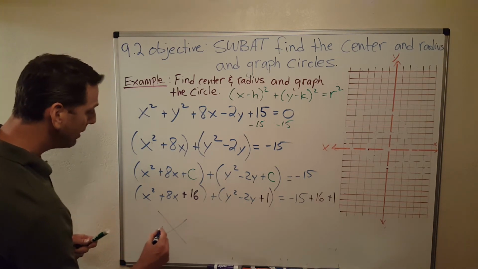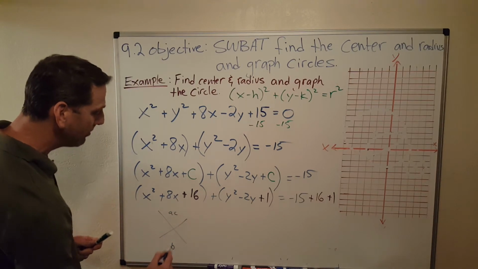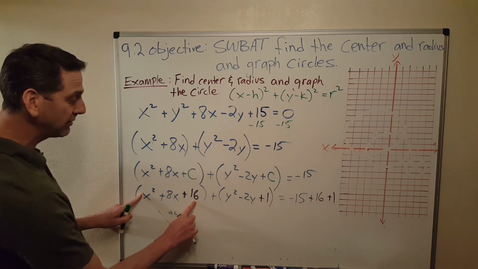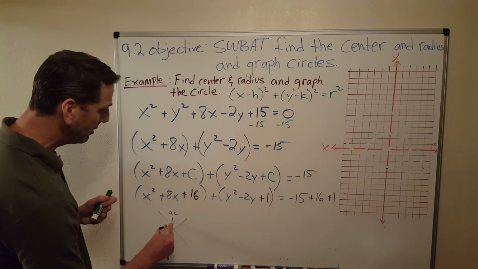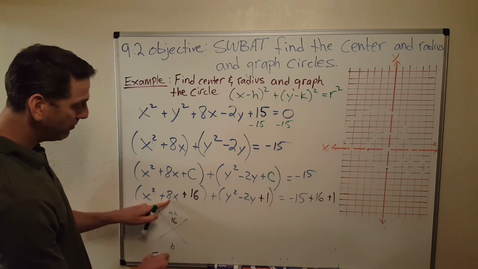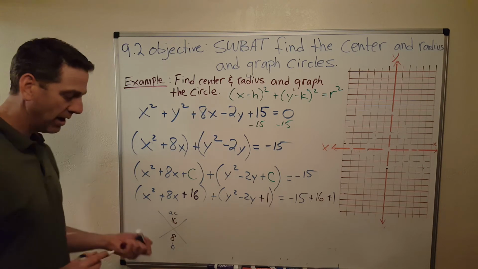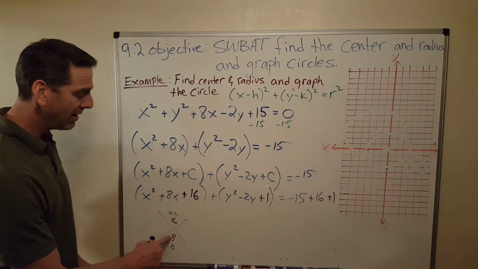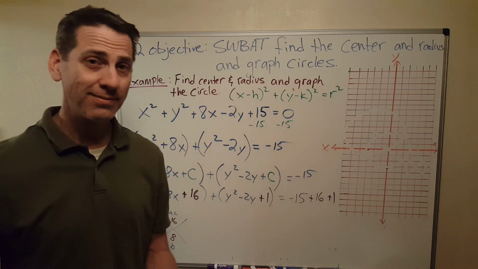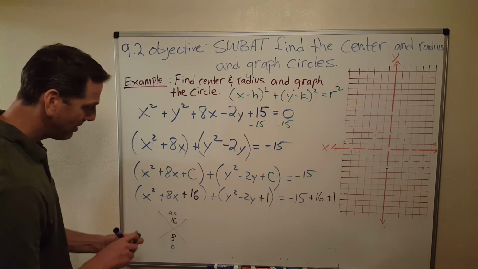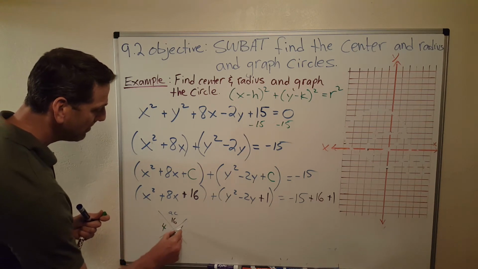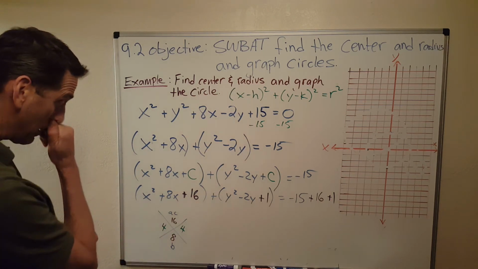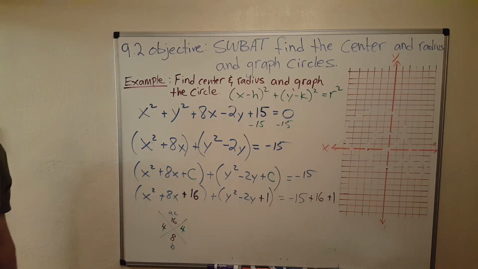All right, so let's go ahead and factor this trinomial right here. So you'll notice that this AC goes here in B, right? This is the AC method we learned. So A times C, well, A is 1, C is 16. So that means that AC is 16 and B is 8. Okay, can you think of two numbers that multiply to give me 16 and add to give me 8? You got it? All right, well, this is what I get. 4 and 4. All right, 4 times 4 is 16, and 4 plus 4 is 8.